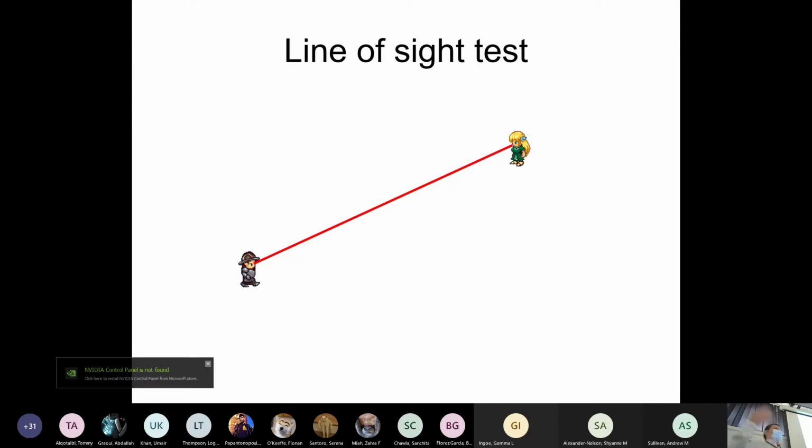We know that, of course, in physics, light is an electromagnetic wave, and there is no such thing as line of sight. But if we imagine that everything that I can see means that there is a line between my eyes and this object, and this line is unobstructed, that's line of sight. And if there is some kind of a wall in between them, then there is no line of sight, and the guy cannot shoot the girl.